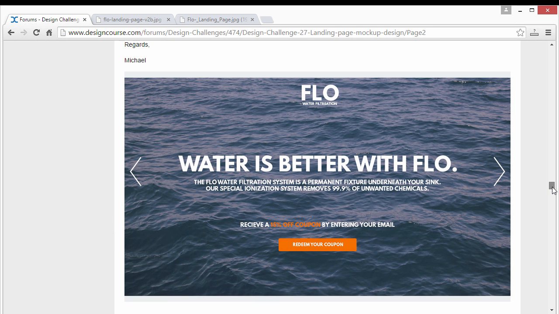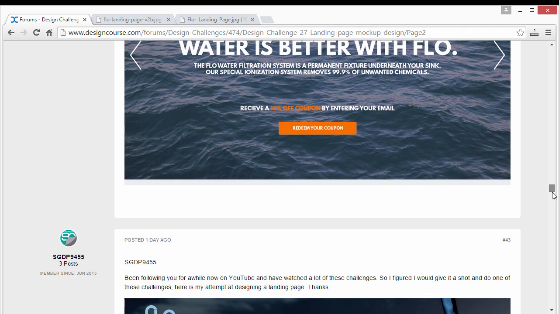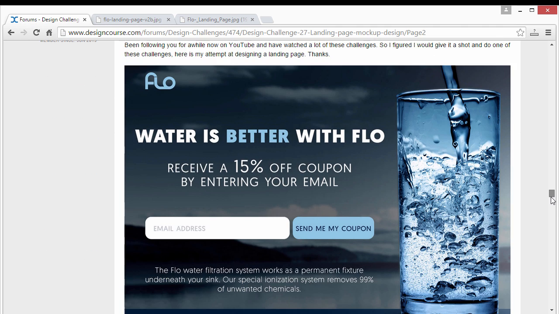All right, so there's no email entry, unfortunately, but I do like the color of this button. It should definitely be larger, though. Should be almost the size or the width of this text right here. The 15% off coupon doesn't contrast enough with this water, so it's a little bit hard to read. Other than that, I do like it. I like the layout and the font size for this, and that's all good. Thanks for submitting.